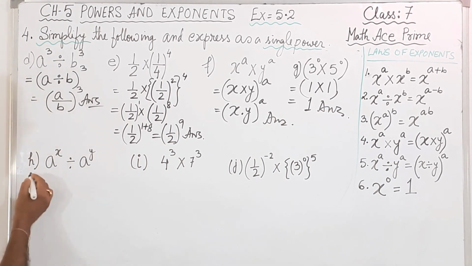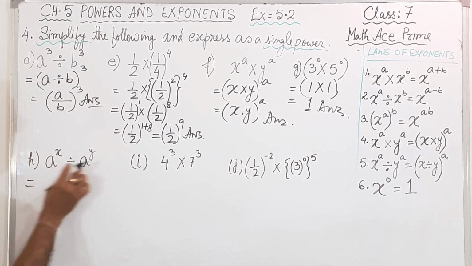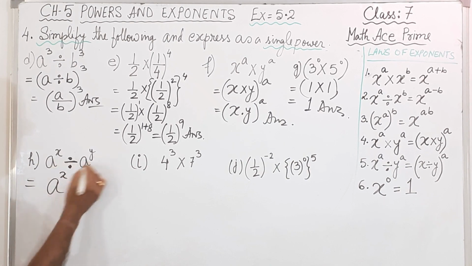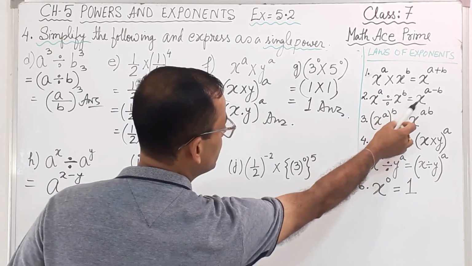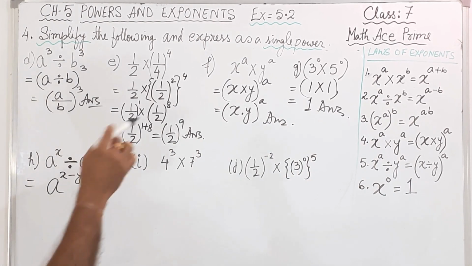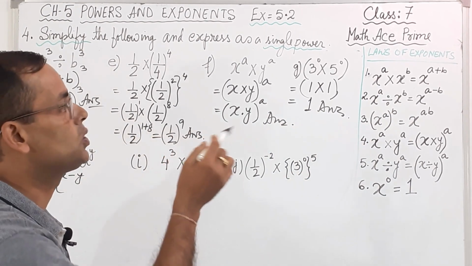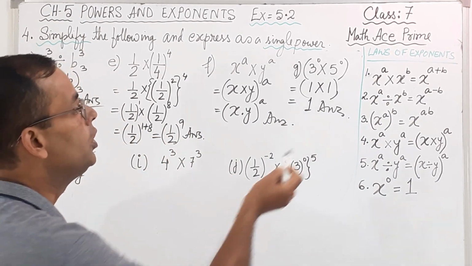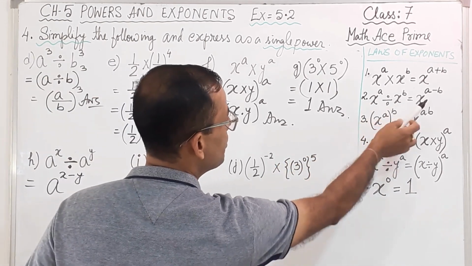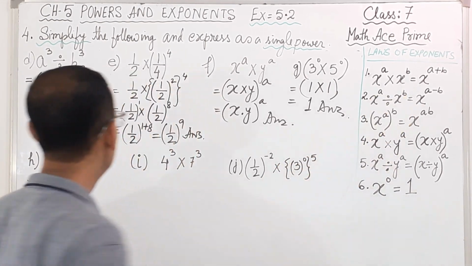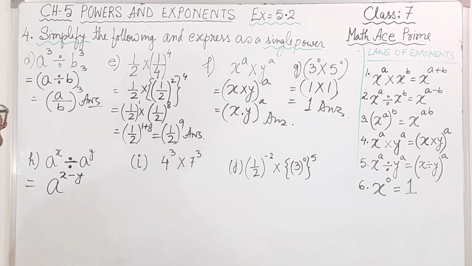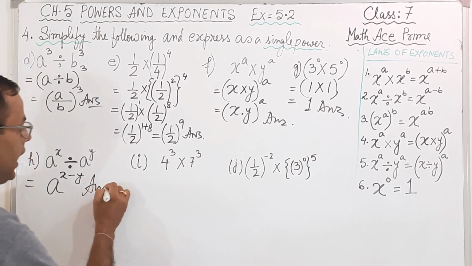Now let us come to number H. See, the bases are same. So one time we will write, and the powers, what will happen? Here division sign is there. If divide means what? It will be subtracted. Clear no? See here, this one. Got my point or no? X to the power A divided by x to the power B. Clear no? So here the bases are same. So x to the power A minus B. So the powers will be subtracted. And this is the answer.